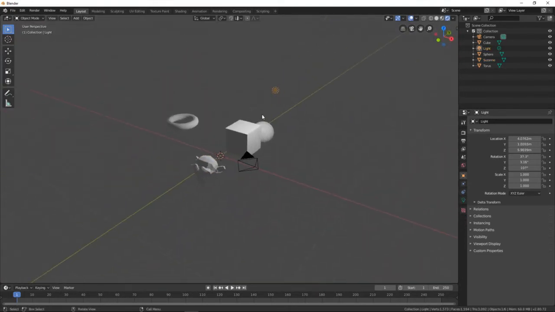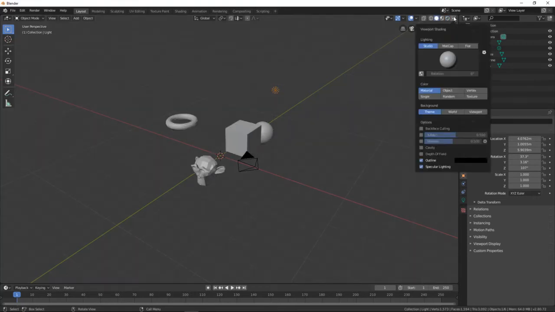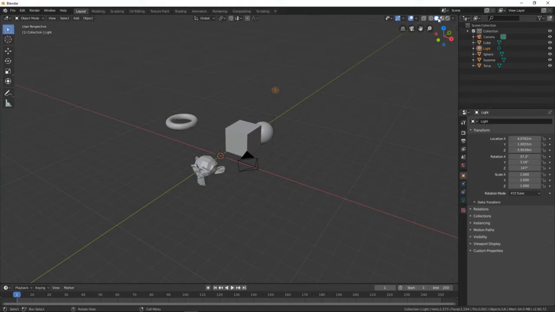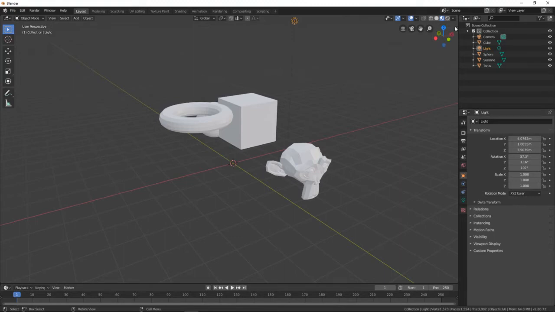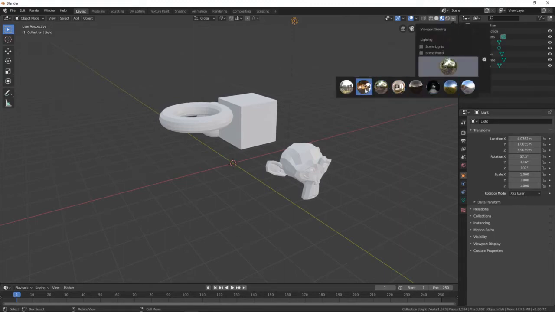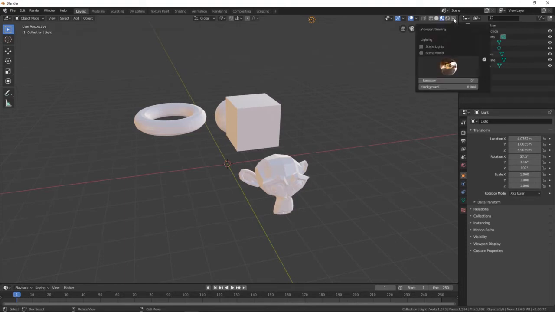So if I move now my lamp, you can see directly the action of my lamp into my scene. Okay, each of these modes can be customized with this option, especially the two in the middle here. So let's talk about this half render mode very quickly. It gives you the possibility to use a scene around and a kind of lighting around your objects that will have, as you can see, an effect if you choose a different one here.